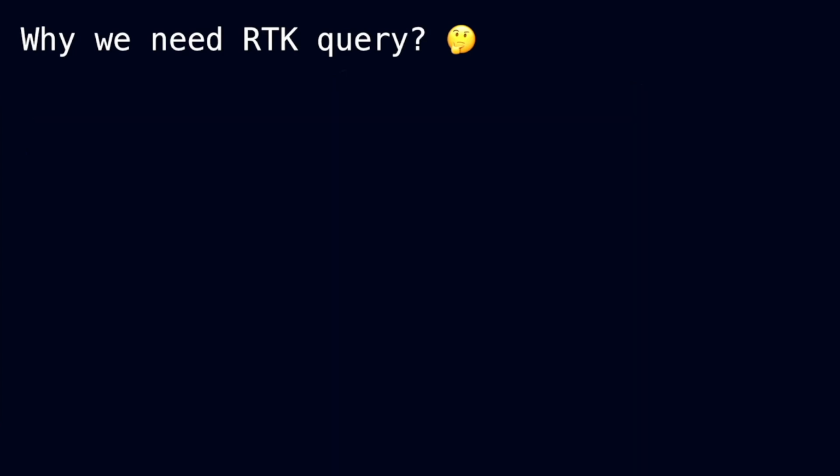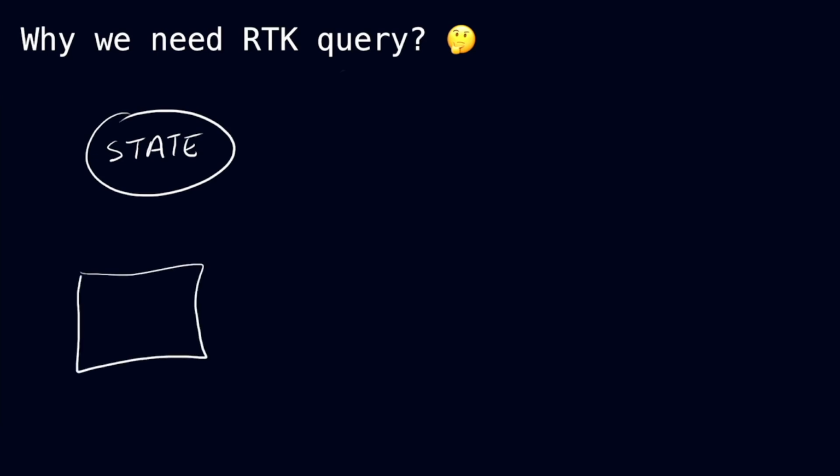Now, this is where RTK Query can help us. RTK Query allows us to perform operations to APIs or to endpoints or to the server, right? And it's going to allow us to keep the state in sync with our application. So let me create the UI application. And the way we do this is by abstracting this state or this information, as well as the operations that we need to perform to the server.